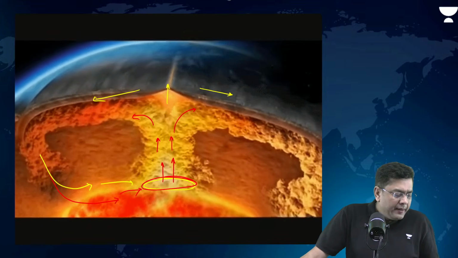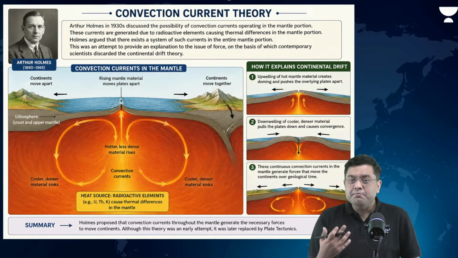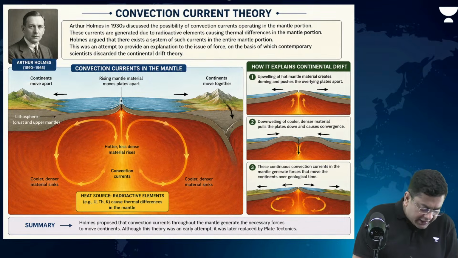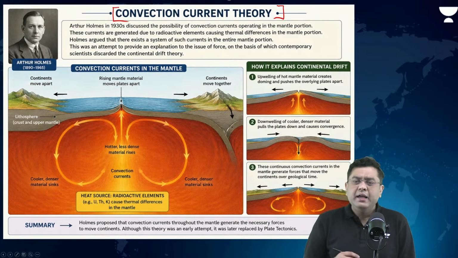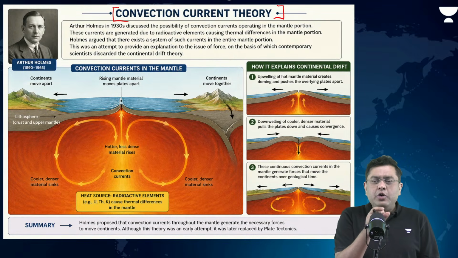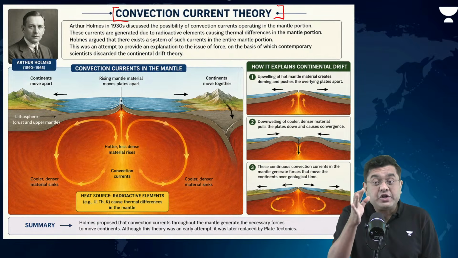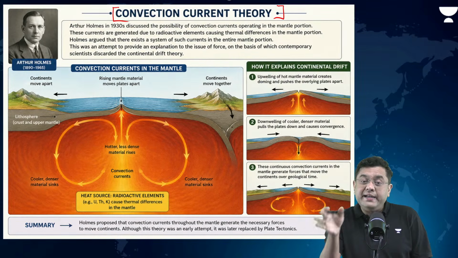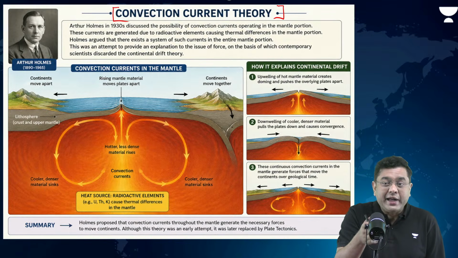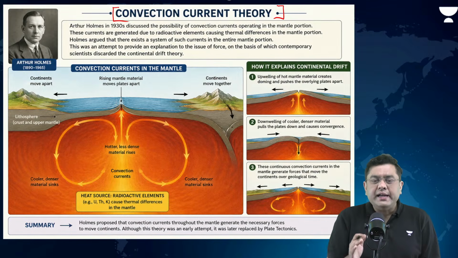Okay? But we will have a very quick recap about what this theory actually meant. So, when we talk about the convection current theory, what does it tell us? By the way, if you refer to various different books, they have varying dates for when the convection current theory was provided. Some estimates indicate the late 1990s, some will tell you 1920s, but the majority tell you that it is in the 1930s.